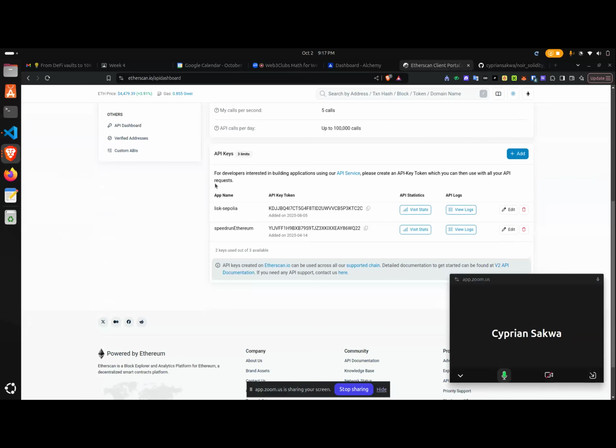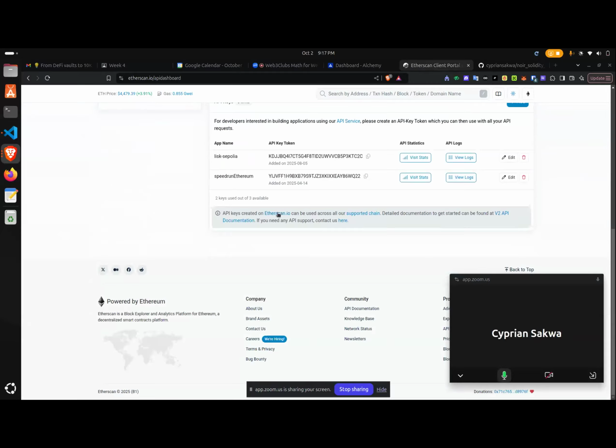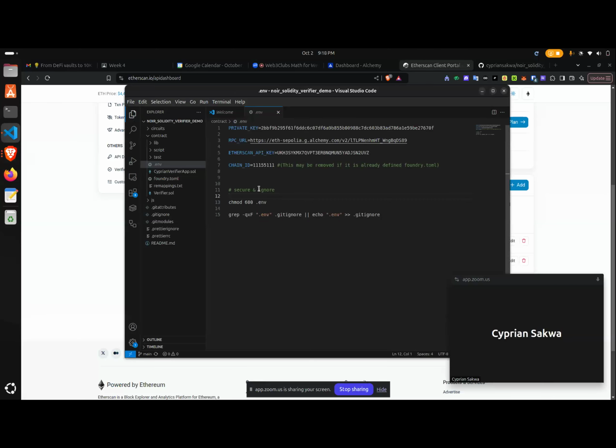Yes, yes, yes. So I'm currently on my account and then on the API dashboard. Just created some other views. So yeah, we can just use one token. I just use this one for Sepolia Eats that I used for some challenges for Speedrun Ethereum. Yeah, so we can just use that. So yeah, perfect. We've replaced it on the code.